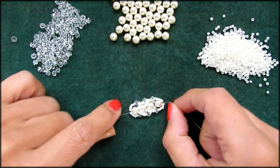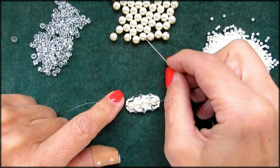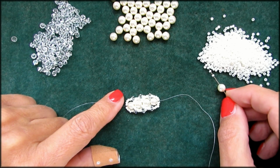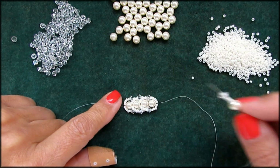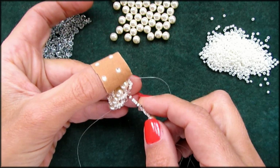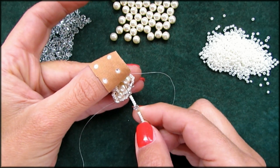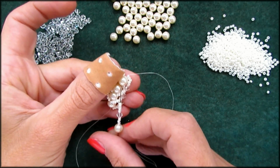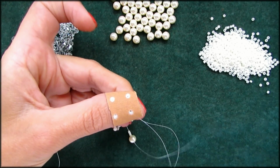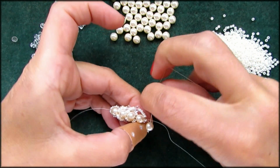Now, just continue this until your bracelet is long enough. I'm going to show you one more time. You first start with a pearl, and then 1, 2, 3, 4, 5, bicone, 1, 2, 3, 4, 5. Gonna now go into the 4th pearl. And then into the pearl you just added.